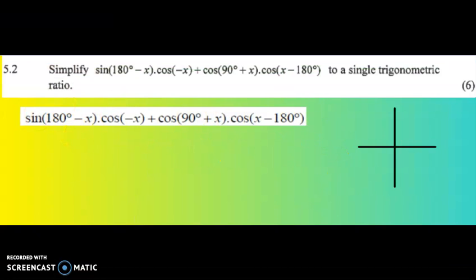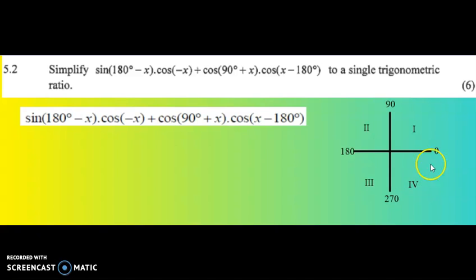When I look at the information of the sum, I need to simplify this without the use of the calculator. So first port of call, I need to know my Cartesian plane very well. I must know my quadrants. I must know my angles, 0 degrees, 90 degrees, 180 degrees, 270, 360, negative 90, negative 180, negative 270, negative 360, etc. I must also be very familiar with the CAST information where the ratios are positive. The ratios and the co-ratios are positive.